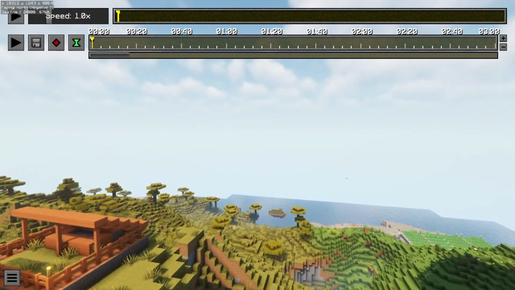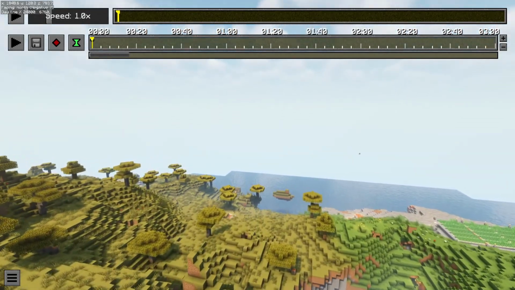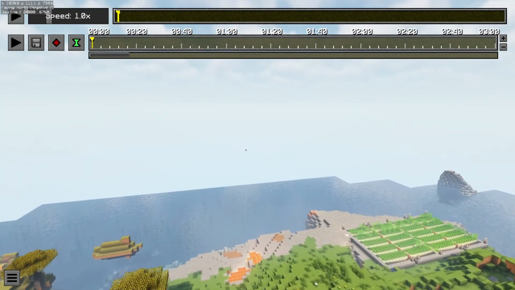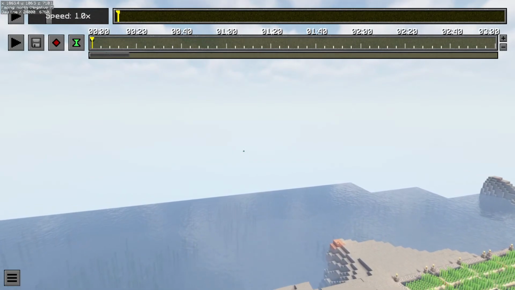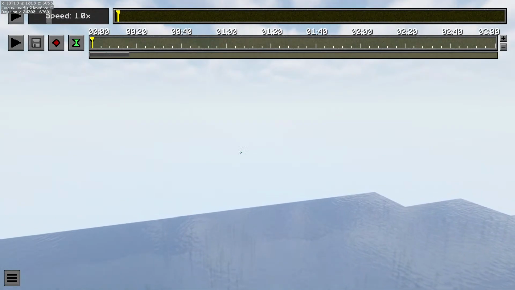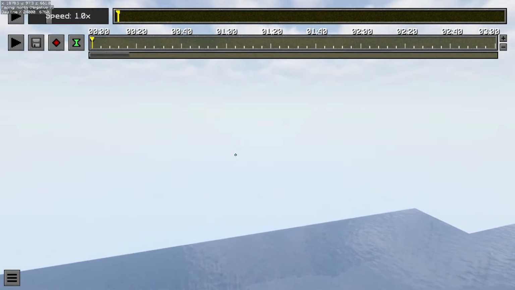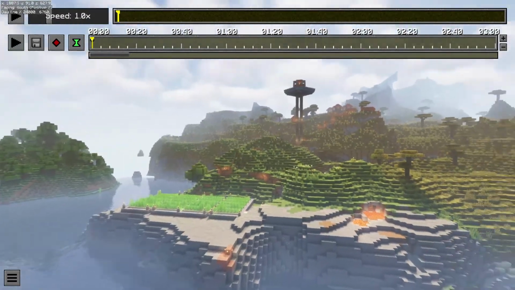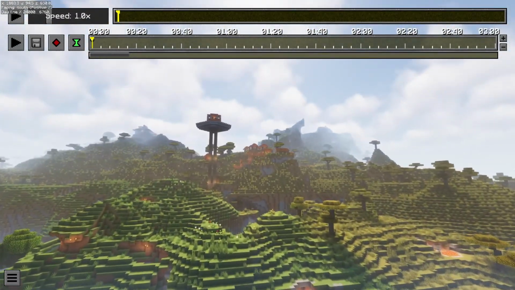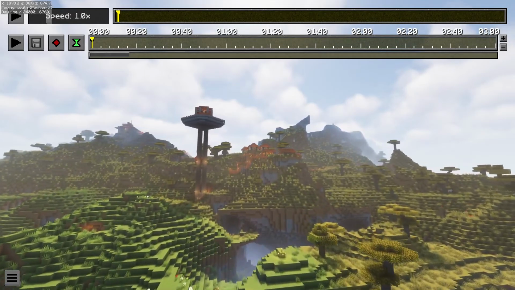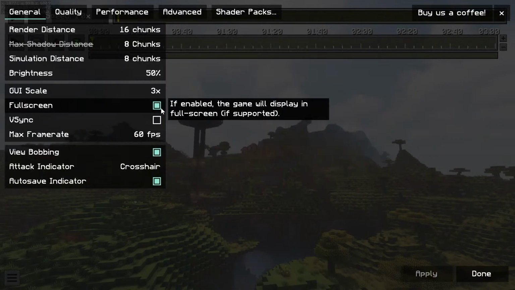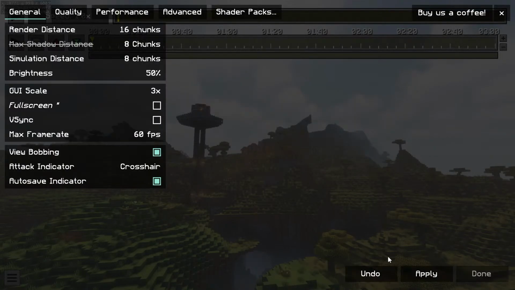I've got everything paused right now. When you load up ReplayMod, you press the little arrow thing and you load it up. You're going to find that everything is playing automatically. What is this little dot out here in the middle of nowhere? I've got a camera out here for something. Anyway, it loads up and it's already playing automatically when you load it. I need to make sure this is not in full screen. So you'll need to press T on your keyboard so that you can pause it.